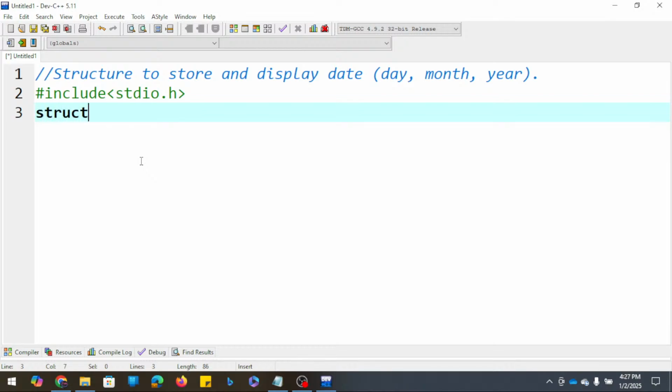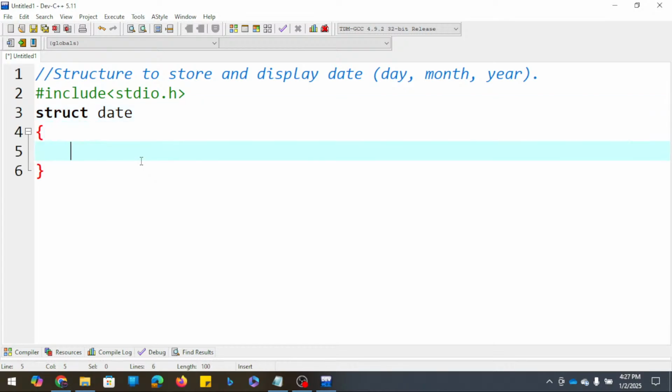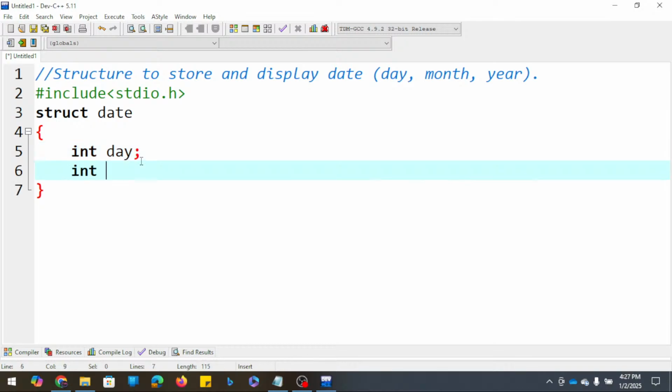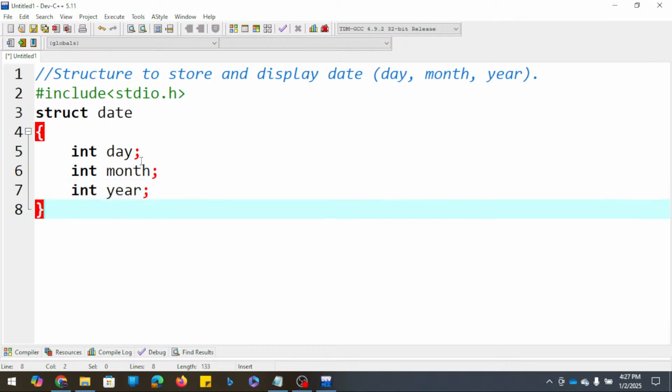Let's make a structure, Date. First is day, so day. Next is month. Next is year. It's very simple. So we need that, and let's take a variable.